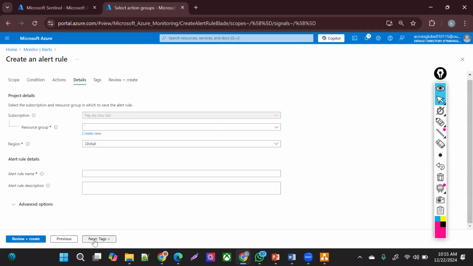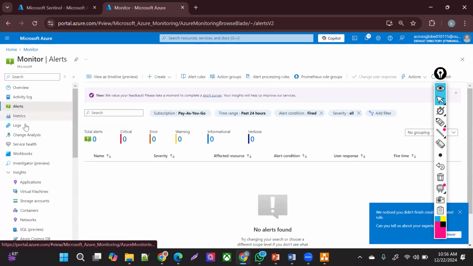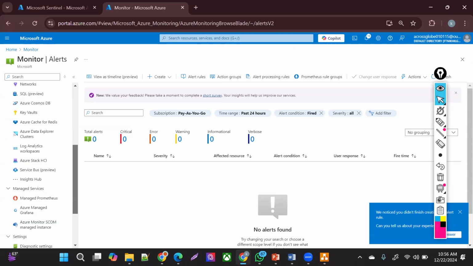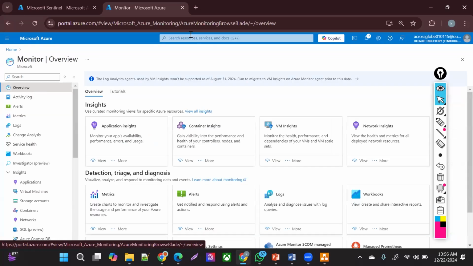The next, provide the details, right? What alert name do you want to give there, right? This is a test alert, put that there, alert description, and then next, and then tag. You created one alert there. That's it. You created an alert that got triggered. This is the way you can do that. With Azure Monitor, you can create alerts, you can monitor everything, every service that is mentioned there. Anything on the Azure side, you can mention it quickly. Any doubt on Azure Monitor services, guys, if you have any?